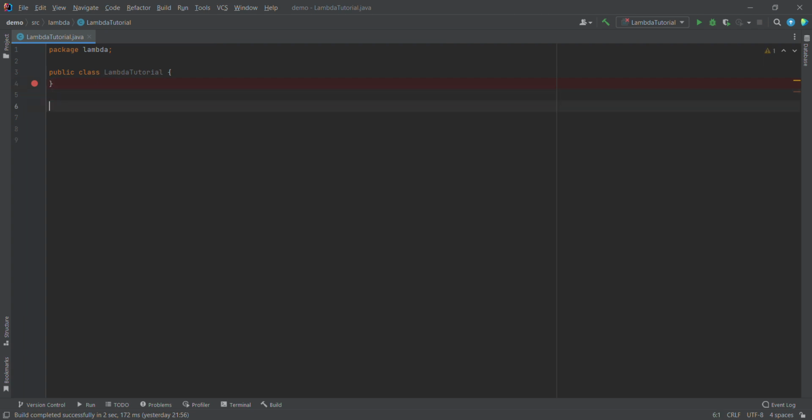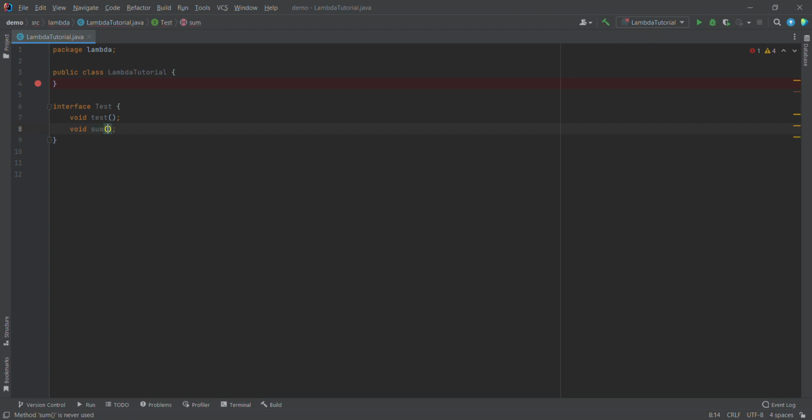Let me create one interface here and make it a functional interface. I'm going to write one abstract method, that is test. Now, this is a functional interface, but there is no restriction to add one or more, so I can add another abstract method as well.